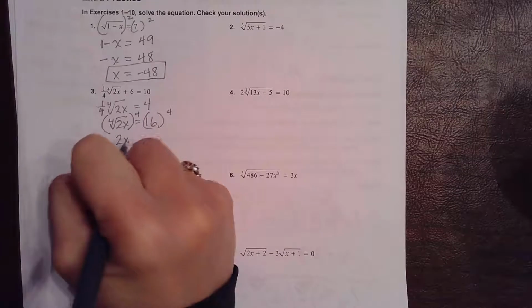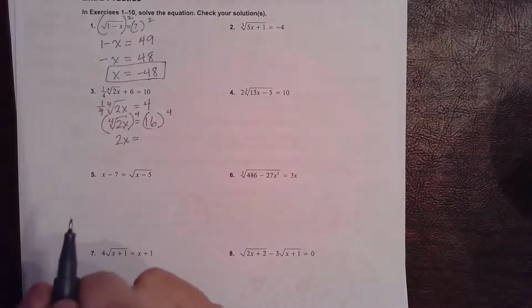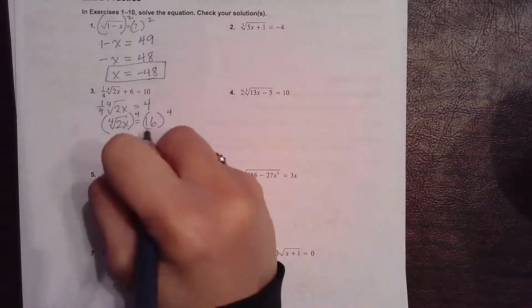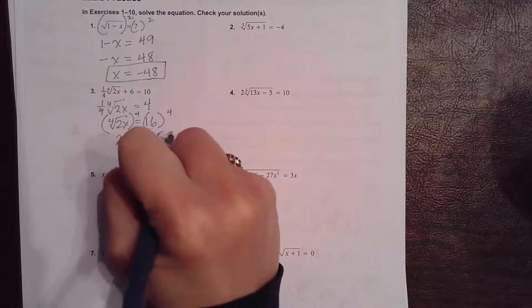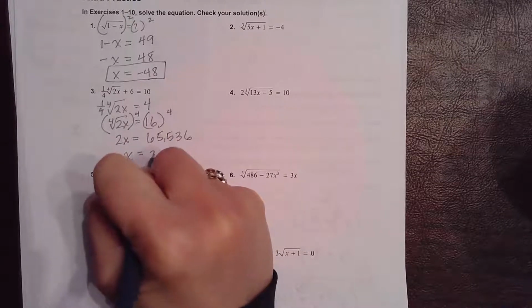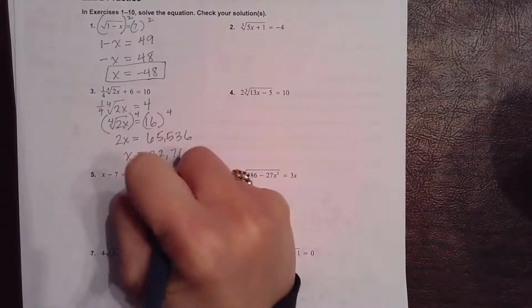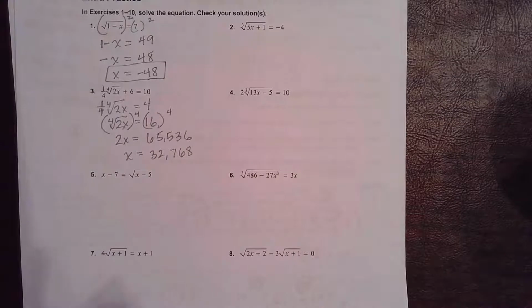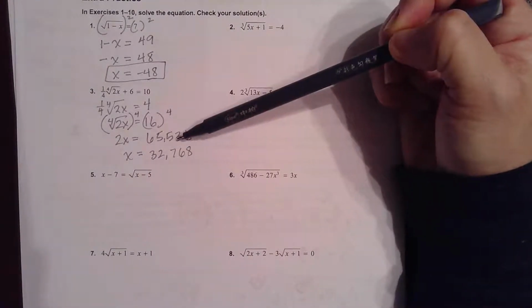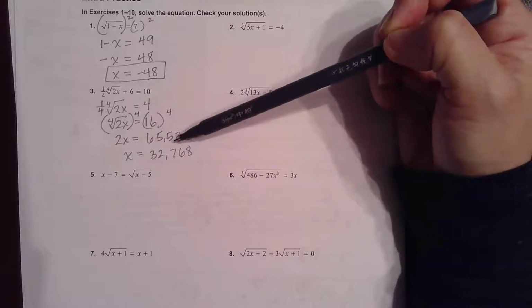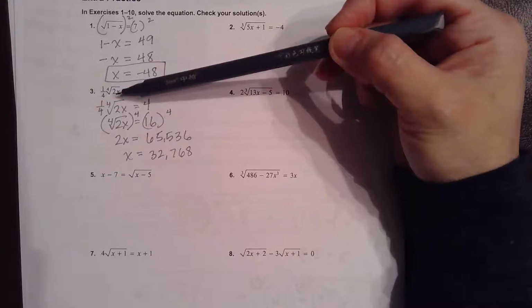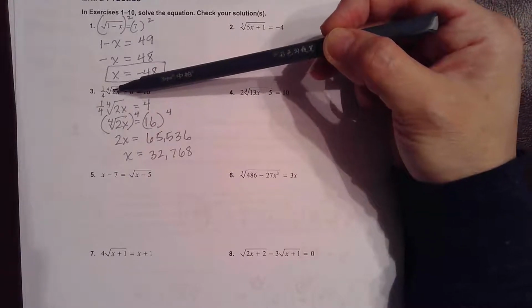So I get 2x equals, and again, I don't need to put plus or minus because I didn't take roots of both sides. I would need a calculator for this one, and I got 65,536. And then, of course, I divide by 2 and get 32,768. And so I would plug in my answer. 2 times this would give me 65,536, and I know that the 4th root of that was 16 because we already did the math here. And then 1/4 times, or the 4th root of 16, is 2.